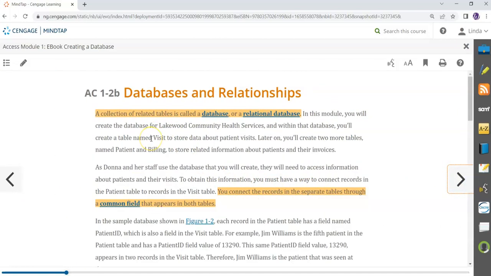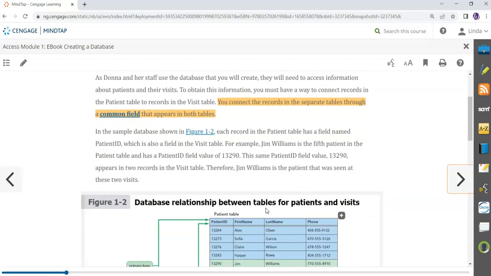So each one of these tables has to, and I keep saying that they have to talk to each other, meaning they have to relate to each other through a common field. So there's the word common field for you there. And if you notice, the ebook has these orange highlights in here, and that's me. I try to highlight them so as you skim through, you don't go too fast, right? You've got to stop on these.